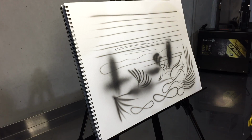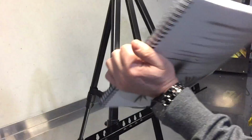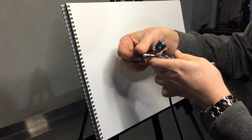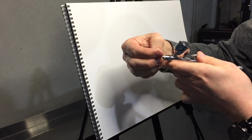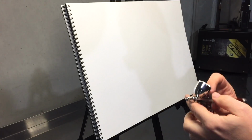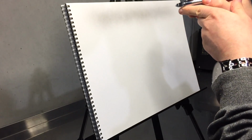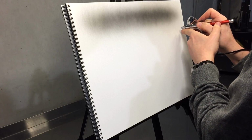Okay, so what we want to do now is I'm going to remove the front crown cap. We'll give that a go. So just unscrew this and see how it paints without that. Pick off a little bit of the tip drying. So we'll do some broad sprays first. So getting reasonable coverage is good. Remember, I have thinned out the paint and I've also turned up the pressure, so it's probably more like 40 psi now.